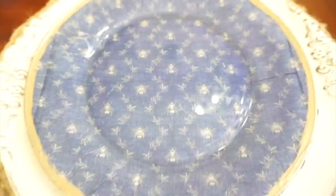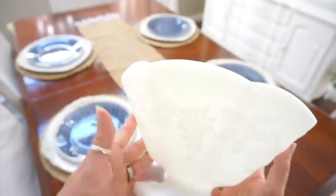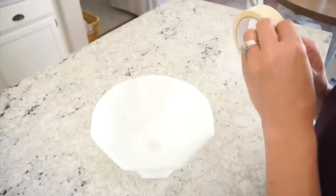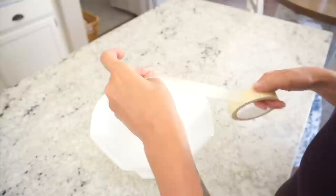And this is that piece that I picked up at the thrift store. It's like a milk glass bowl, and I'm gonna turn this into an arrangement. I would have loved to have fresh flowers for this, but I didn't, so I'm going to use what I already had around the house.